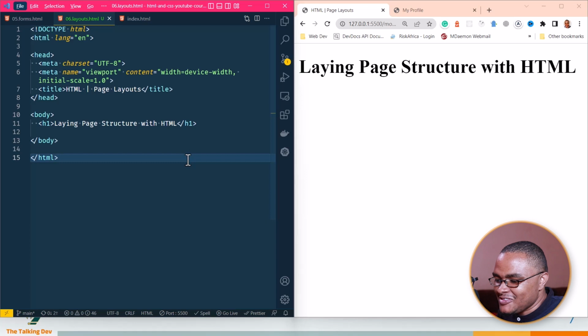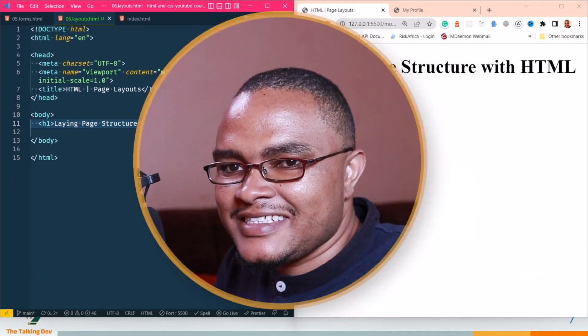So what we do with this one, which is usually the easiest part when it comes to HTML, obviously there'll be those areas that you feel are a little bit difficult, but when it comes to structuring HTML, I usually feel like I'm designing. Like, this is part of designing. For me, I like designing and structuring layouts with HTML. It brings me closer to that part of me which I love about designing.